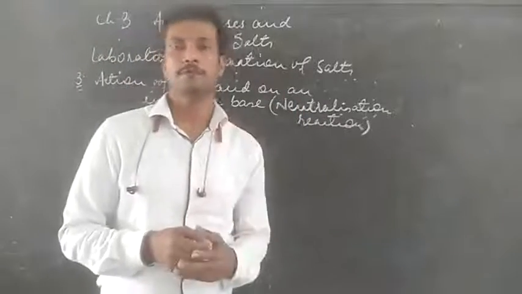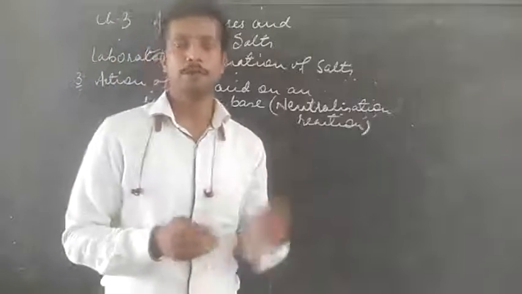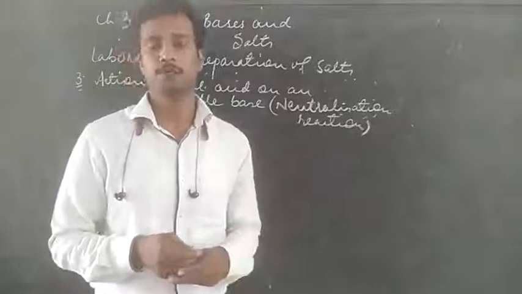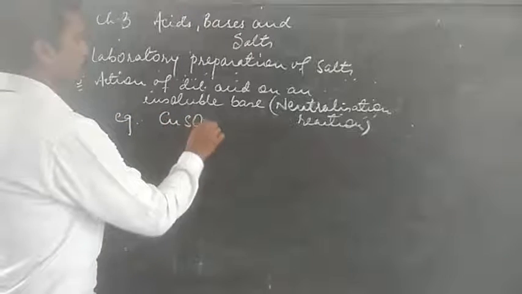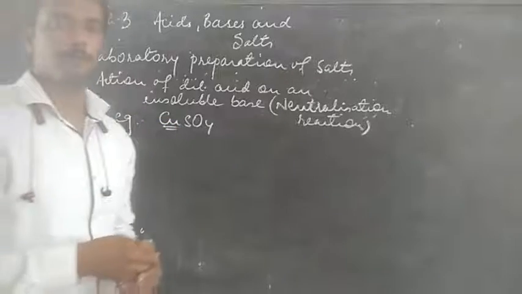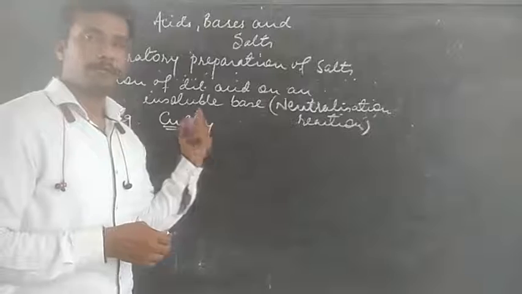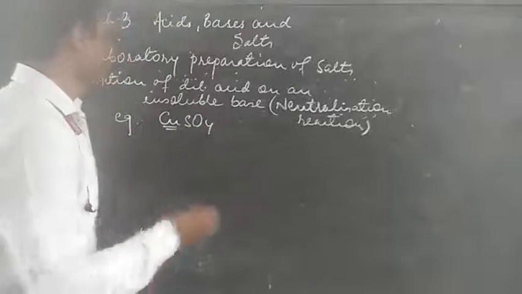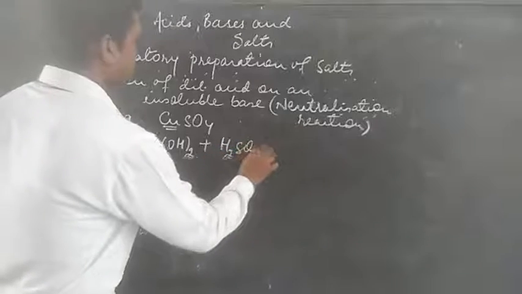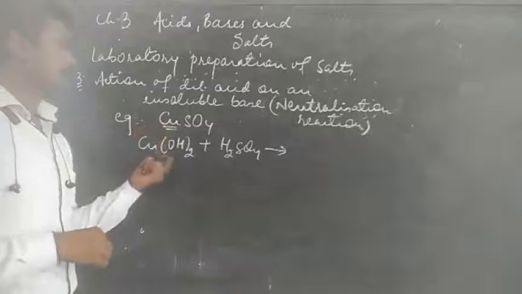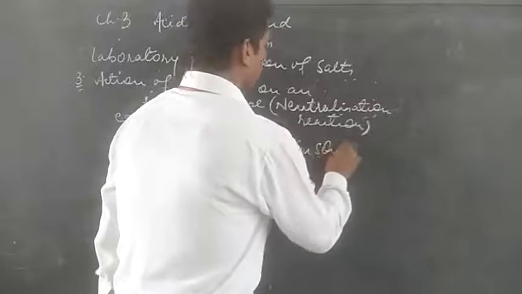Now once again from the salt we can easily make out whether that salt can be prepared by this method or not. For example, copper salts like copper sulfate and copper chloride, easily we can use this method to prepare them. The reason is, please see here, like CuSO4, this copper can be changed to an insoluble base where the reaction will be with an acid containing sulfate ion to give the salt. So the equation can be written as copper hydroxide plus H2SO4. You can see copper is taken as copper hydroxide, which is an insoluble base, and H2SO4 is the acid which gives copper sulfate and water.